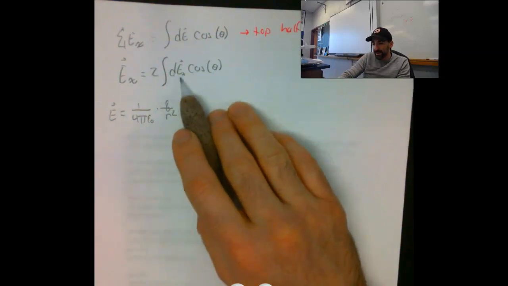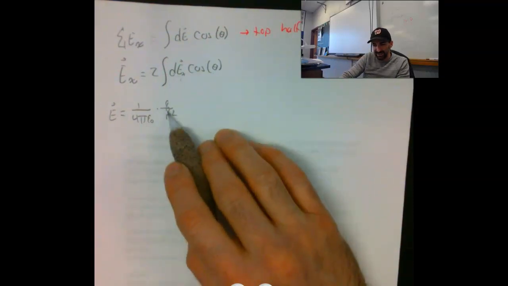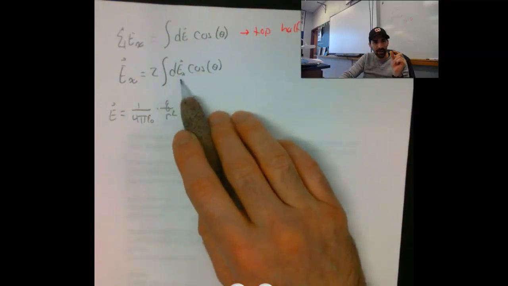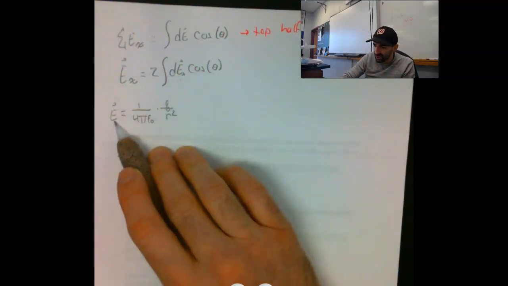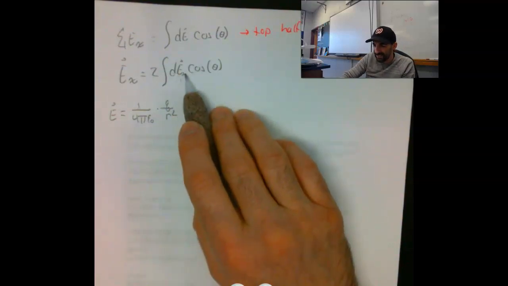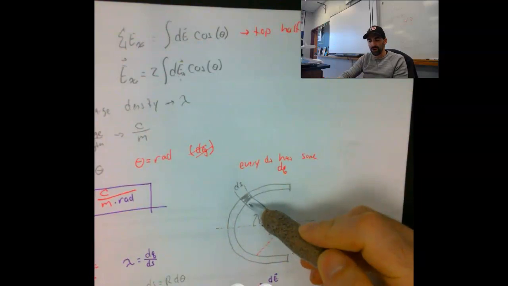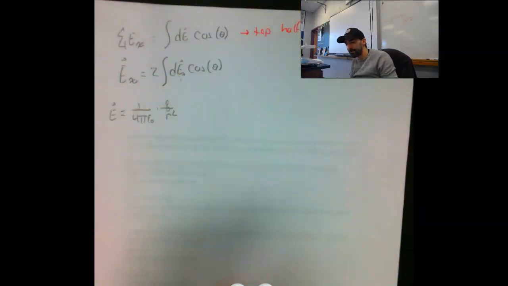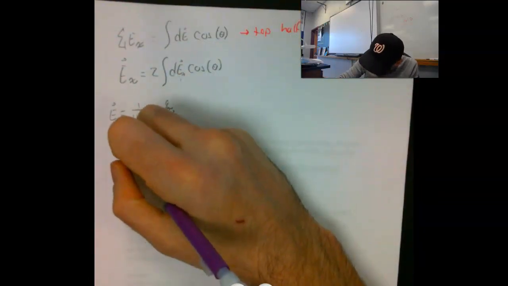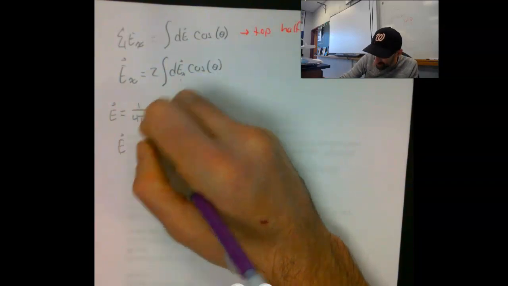I'm then going to plug that into here. Well, wait a second. That's a whole Q. Since it's a very small one, that's got to be a dQ. Right? So my electric field is Q over R squared. My dE is going to be dQ, that very small charge from that very small spot. Beautiful.